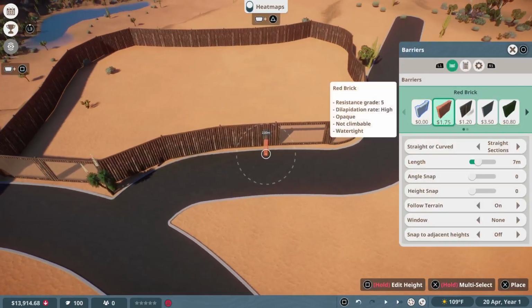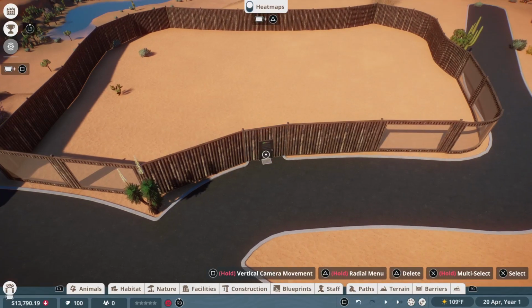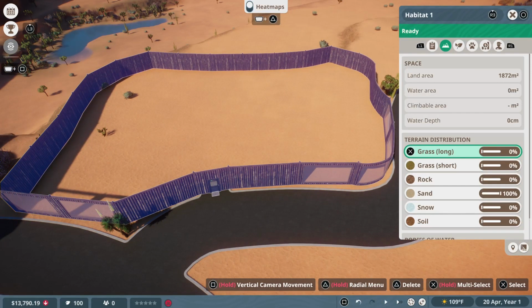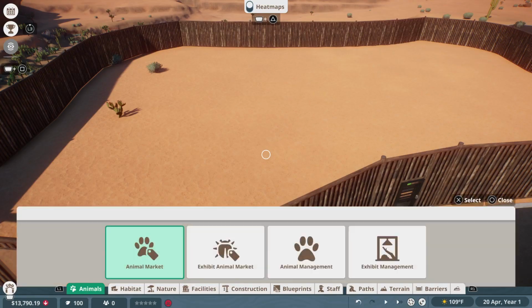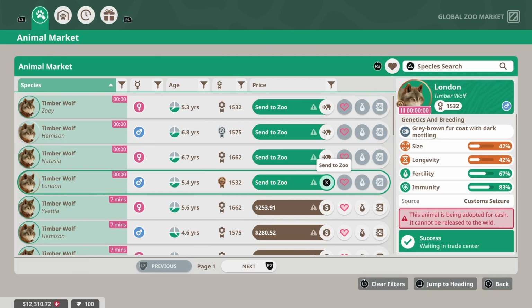The only way to know how large this is is by placing a gate. So let's place a gate, and then we click on this, and it'll tell me the exact space. This is not enough space for 12 wolves, but it's enough space for a couple wolves. We don't have to get 12 right now, but this should be okay for what we're doing. And then we go to the animal market, and we'll pick out 1, 2, 3, 4 to start with.